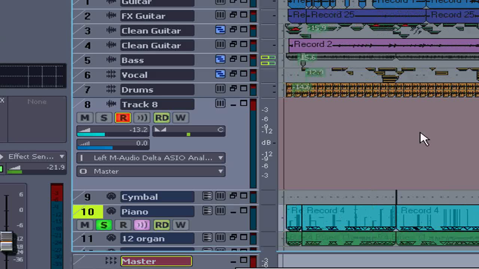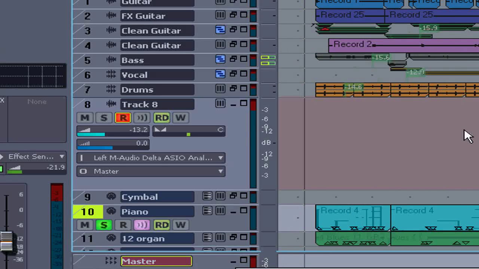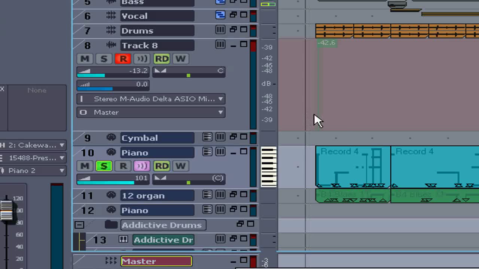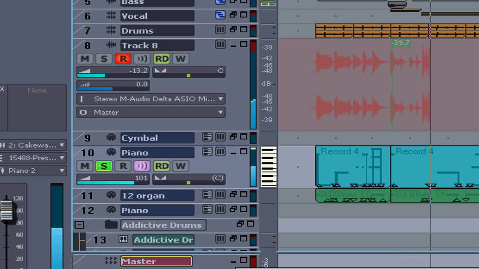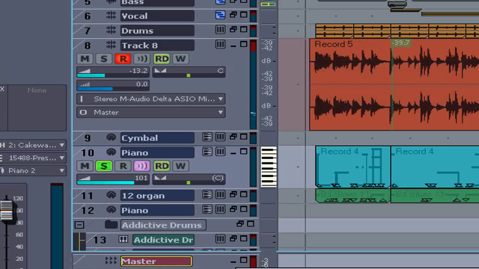I'll solo the MIDI track and arm an audio track for recording. My piano is already plugged into my mixing board, so it's easy to send the signal from there. For you, you might have to actually unplug some wires and plug things in differently to make your MIDI feed back into the computer. Once this piano line is recorded, it will be included when I make a mixdown. And with these newer versions of Sonar, I don't have to render the software synths or freeze them either. The mixdown does all that for me.